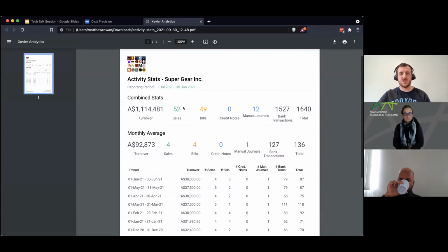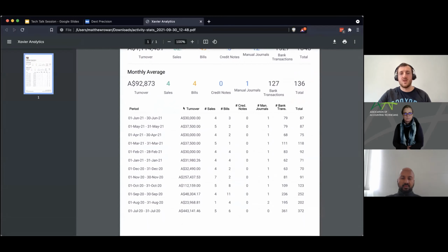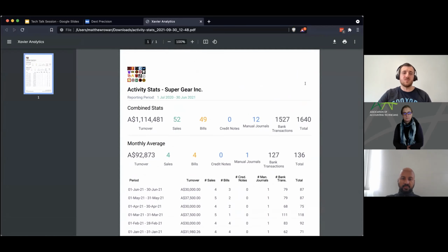So if I show you that one, it's very similar, it just highlights how that transactional volume has trended over time. And in the UK, I think they're doing something to the effect of £1 per total transaction as a guide, and then they'll do set packages. The main reason we built this ultimately was to help mitigate scope creep, which I know over the last 2 years in particular has been a problem with all of the COVID measures and everything else, where we're tending to do a lot of volunteer work for clients in some instances.